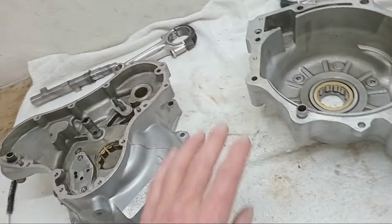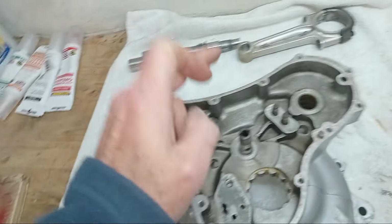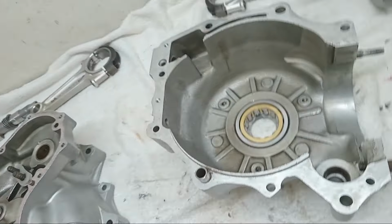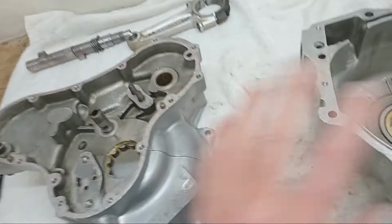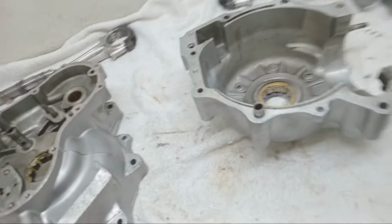Running the taps down also helps you double check that there are no damaged threads, because obviously now is the time to repair things if there are. And on these crankcases, I didn't find any damaged threads. There's an awful lot of threads when you start looking around, but I've done them all.